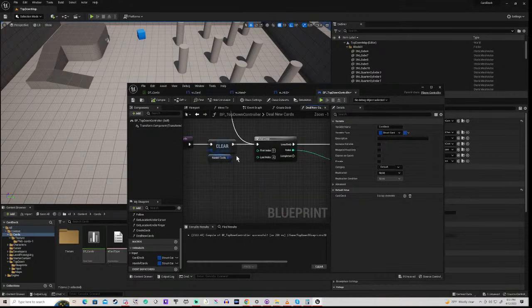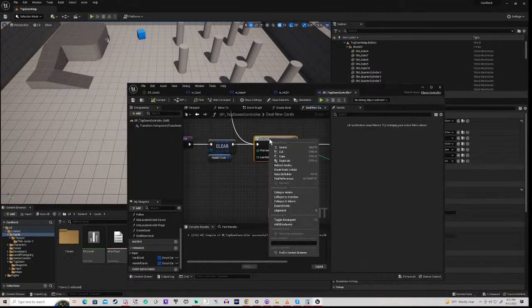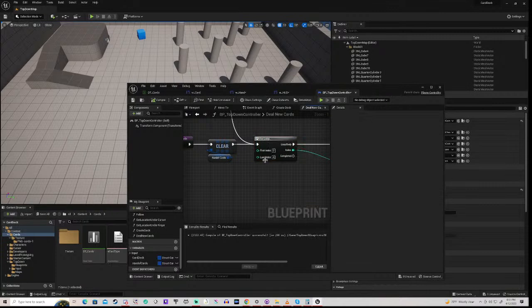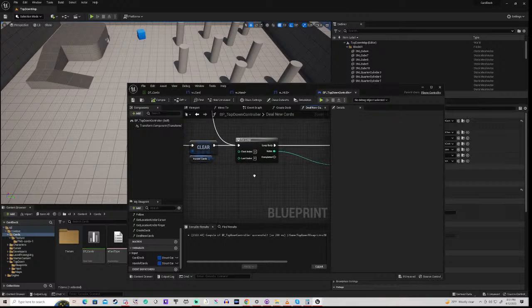So what we really want to look at is something here.